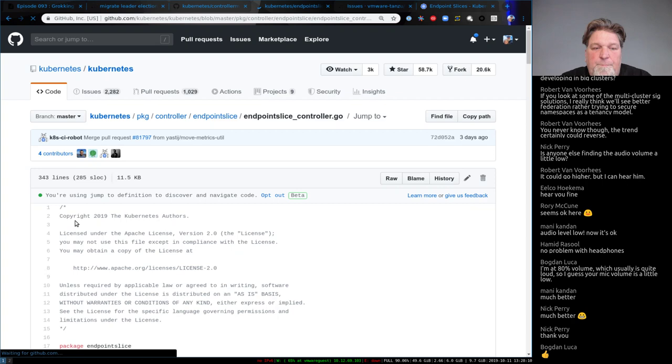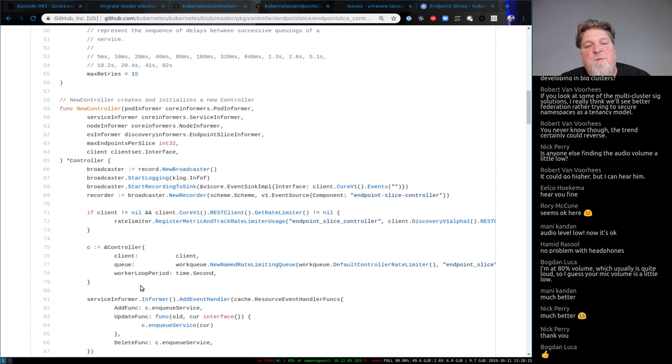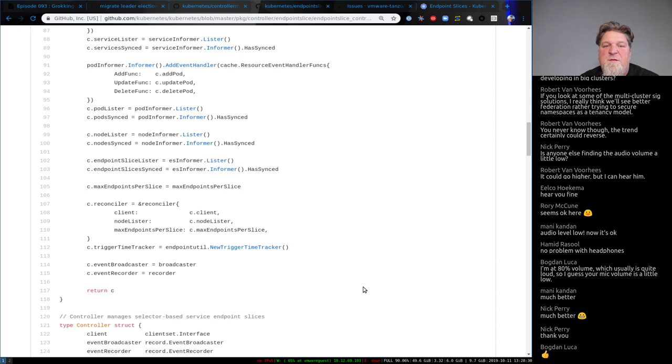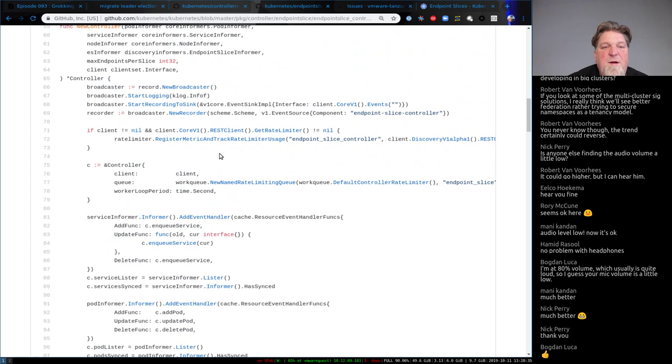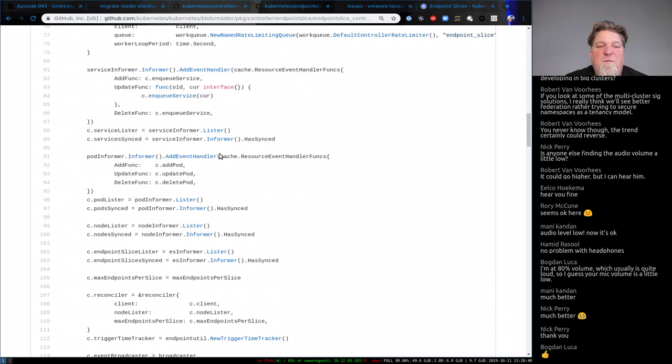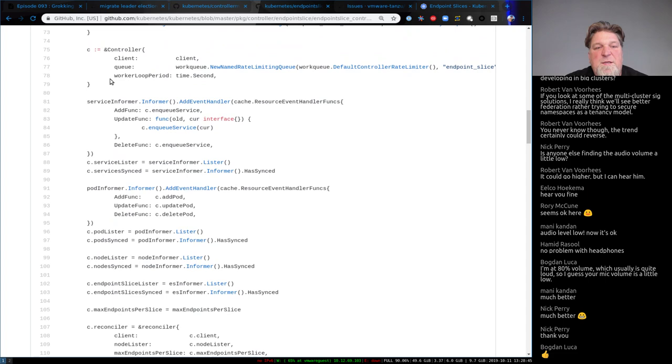And Go, while it may not be the most readable language in the whole world, doesn't do too terribly, right? It does a pretty decent job of trying to be legible. When you're looking through trying to determine what a thing is going to do, you can see, for example, in this code, it's interacting with the shared informer that is provided by the controller manager, and it's pulling back information into queues that it cares about. So it's pulling back information about services.